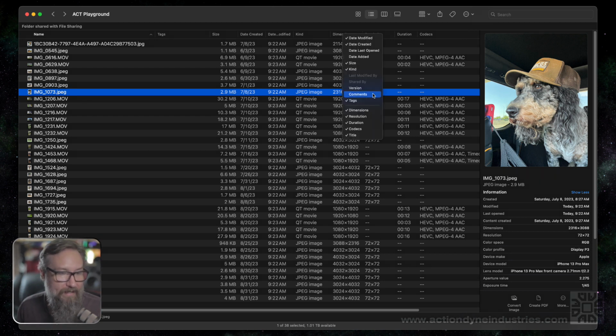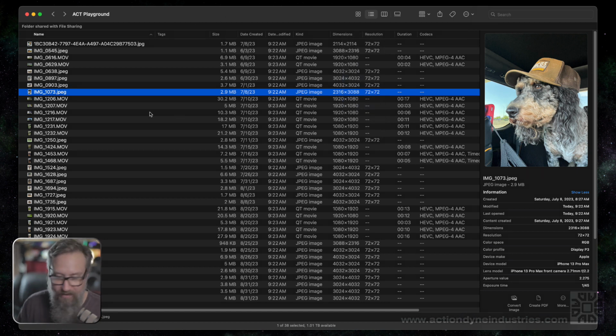The thing is I cannot actually remove these from my list, but if you do a right click or control click on this bar showing name, tags, size, etc., you get the option to enable more columns of information. The ones at the bottom here are typically missing unless the folder that they are in has a specific name. So let's go and turn these on and then we'll take a look at what they do.